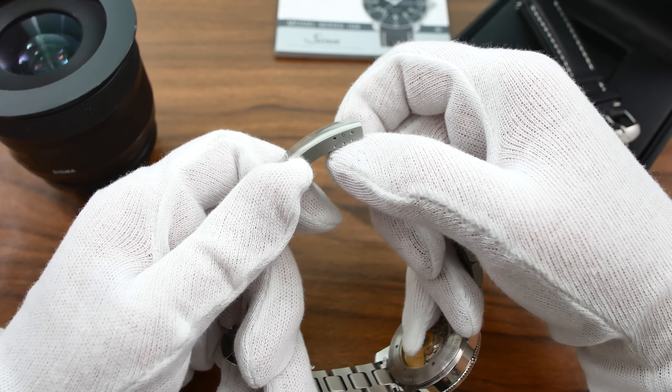On the front you have sapphire glass with AR coating on both sides. At the back of the watch there is also an exhibition-style case back, and this glass is also sapphire but the AR coating is only applied on the inside. The watch has a countdown bezel, meaning the scale is inverted — we'll get into more about what that means and how to use it later in this review.